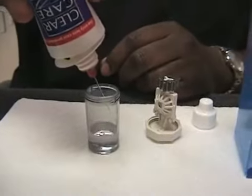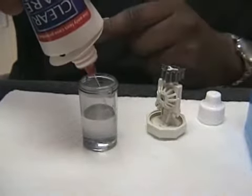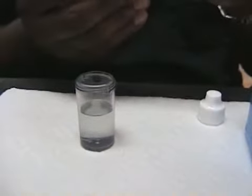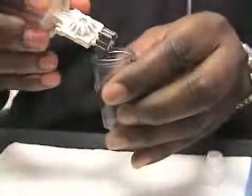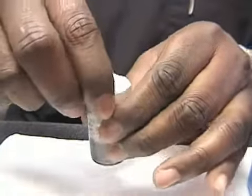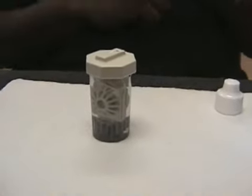Now, what's going to happen is this solution is going to react with this disc right here. It's going to foam and fizz, and it's going to do its little effervescent thing there. But you're going to take the contact lens and put it directly in the case, close it up. Make sure that you put it by the sink. This disc is going to react with this solution. It's going to foam and fizz. See the little action there?